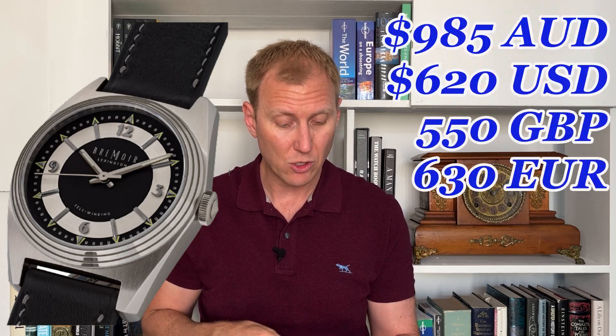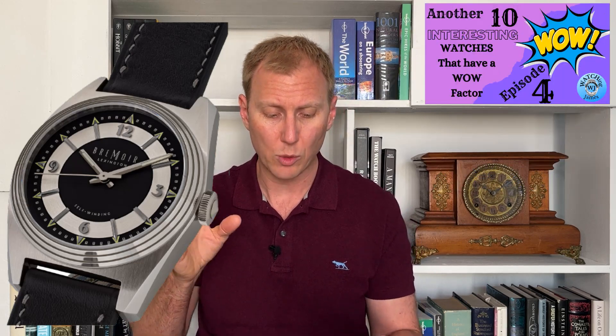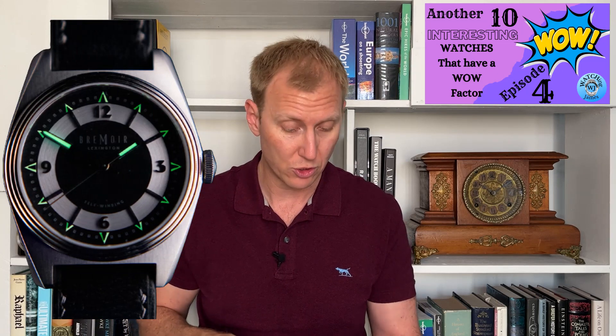For a very cool-looking watch, it's the Bremer Lexington. This comes in a couple of different colour variations, and this is the one I like the most. It is $985 Australian dollars, with a slightly smaller 39mm case diameter. It has a Swiss-made STP 1-11 automatic no-date high-beat movement, which is great especially at that price. It has a really cool art deco-looking dial. I really like the indices — those sort of arrow shapes — which are apparently lumed around the outside, so it's a very cool-looking lumed watch. And it has a really interesting-looking rotor on the back. I quite like art deco-style watches, and this one really stood out to me when I saw it.